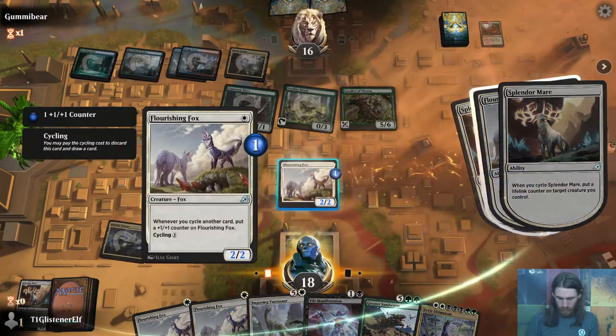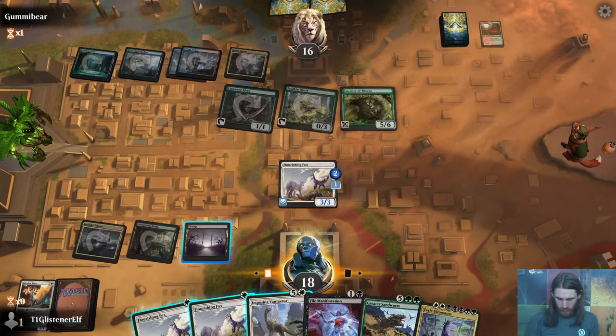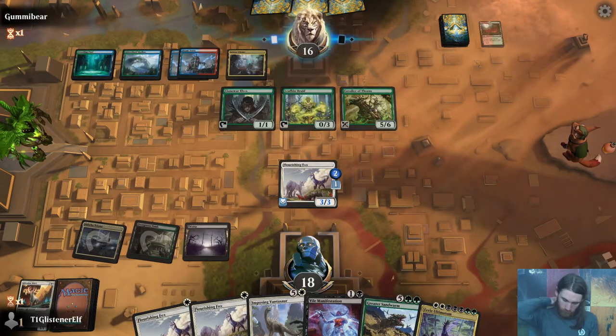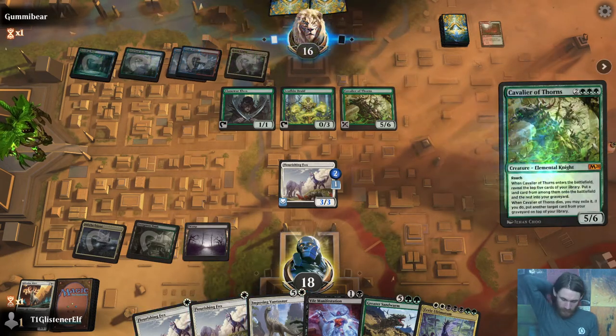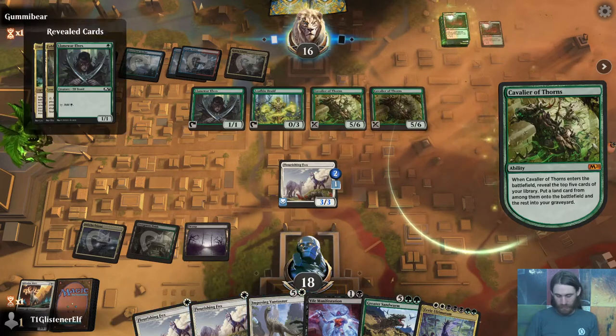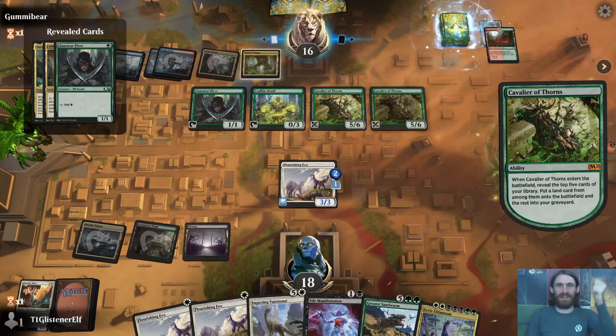Cycle. Alright, please find land. That's a land. We can live with that. And then pass turn. Cycle the Vantasaur. Not you too. Jeez. Alright. Alright now. Mark Rosewater's on the other side pulling the RNG lever.